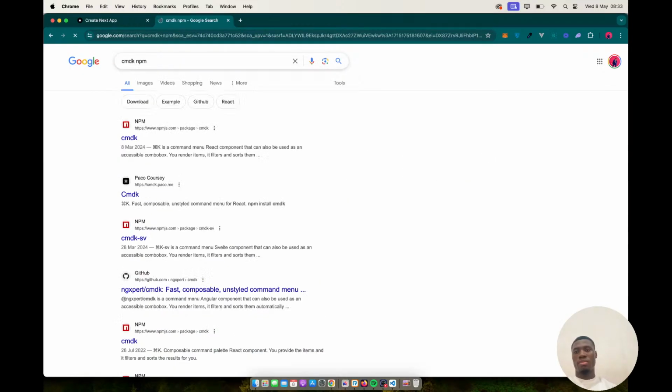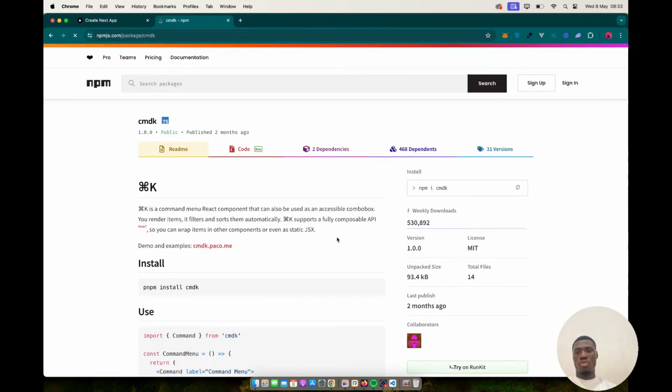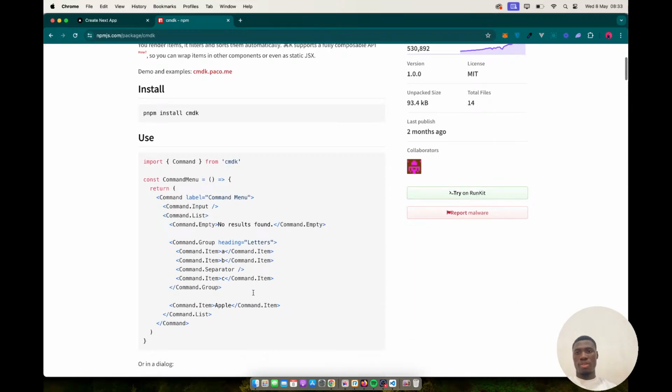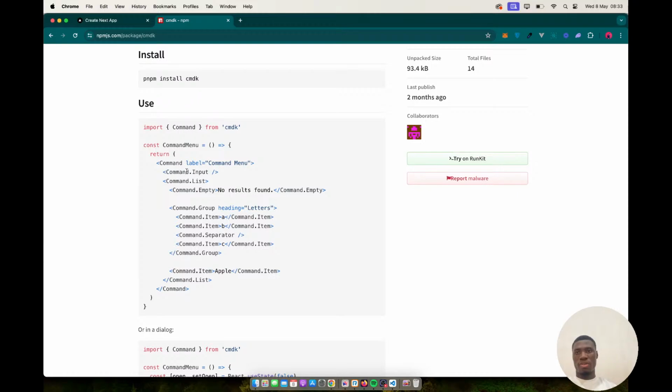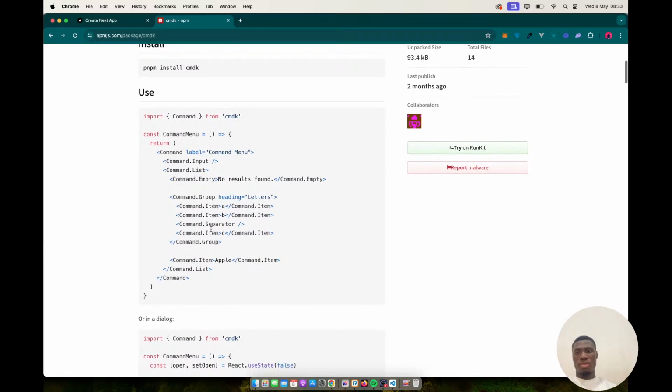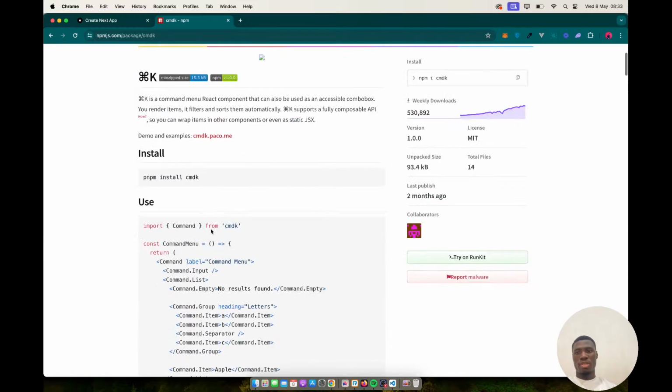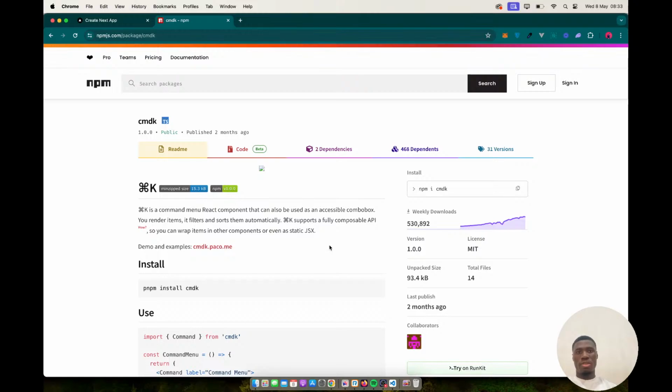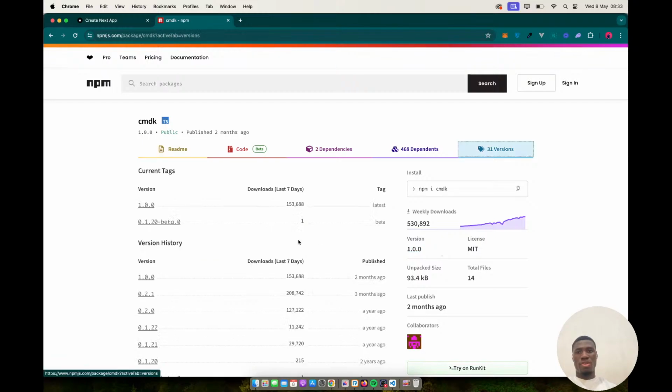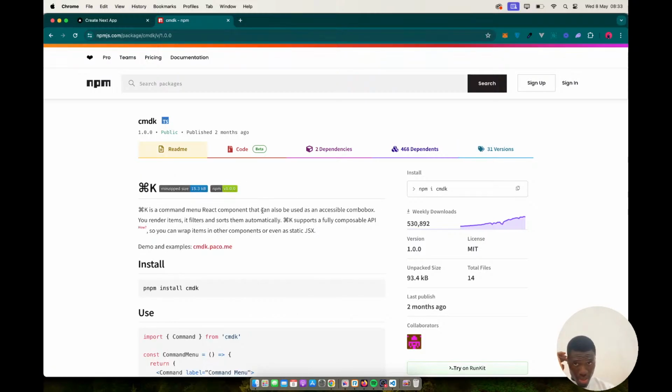CMDK npm. So the command. So the version. And when was this launched? This was launched 2 months ago.